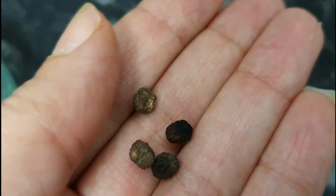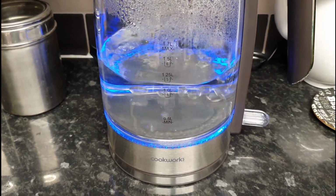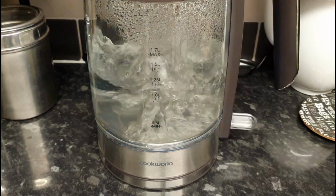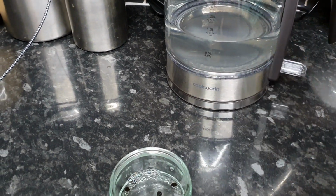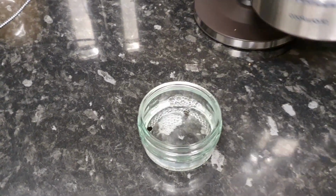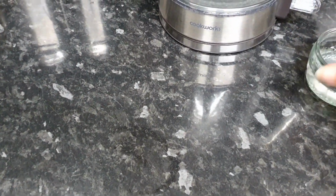So now I'm going to move on to method 2. These are, well, not the same seeds, but from the same packet, and I'm just going to pop them into this glass jar thing, and I'm going to boil the kettle. Now once the kettle's boiled, do not pour it onto the seeds. I repeat, do not pour boiling water onto the seeds. You have to boil the kettle, wait, so stop, don't do anything, wait for it to cool down, and then place warm water that has been previously boiled onto the seeds. And that is it. You just wait 4 days and start planting.